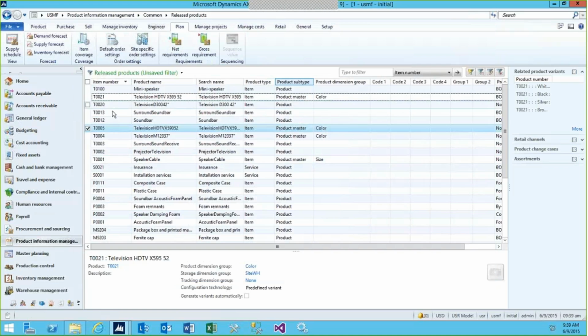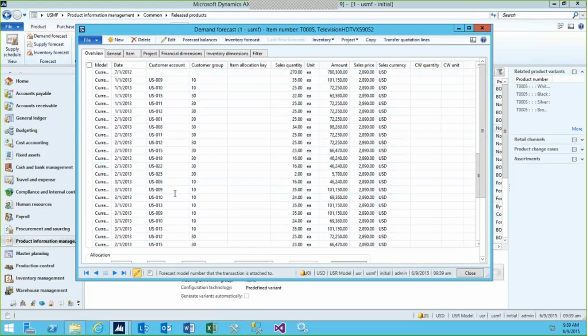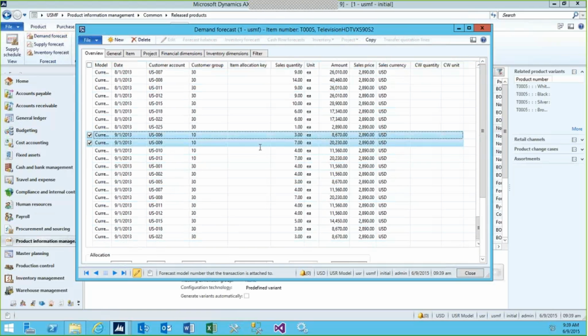Actually, I'm on the wrong one. I didn't click the right item. Hold on. Let me click on this. There we go. So you'll see the forecast is now down at this level, but it's made all those changes. So now the numbers, you'll see it stops here in September. Starting October, I don't have a forecast for it, and you'll see the September forecast is limited to a lot smaller quantity than what was there before.